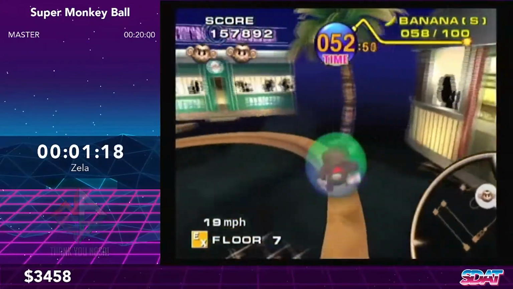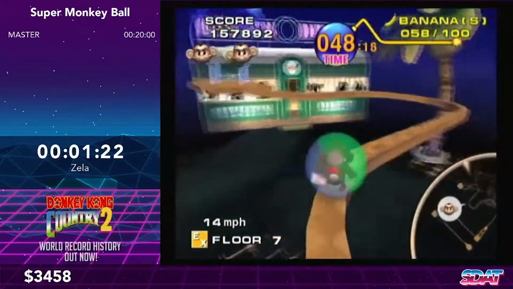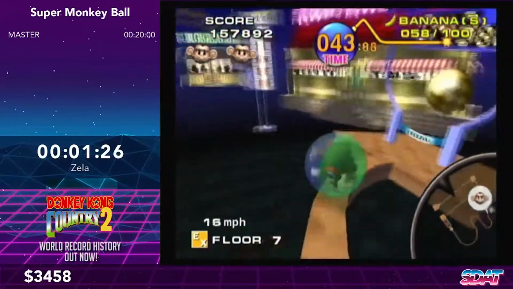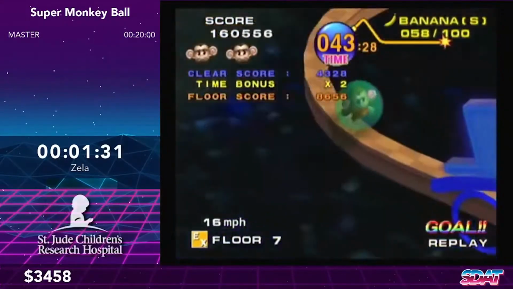So on floor 7 now, also doing a pause right here for that skip. But this level is infamous. If you played this game as a kid, you probably know that this level should not be as early in expert as it is, but Zela just makes it look like a piece of cake.